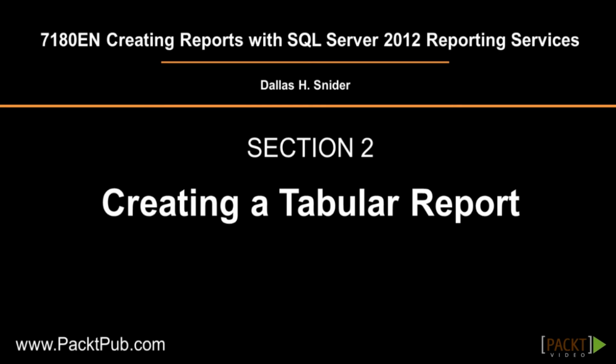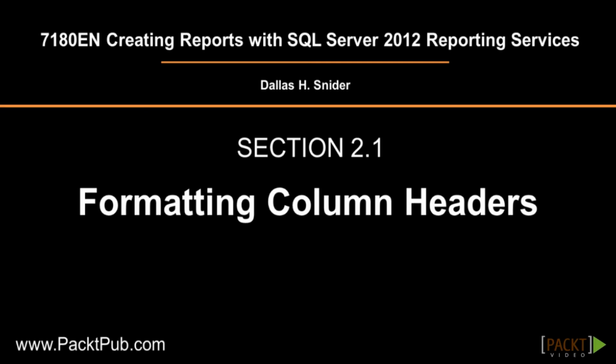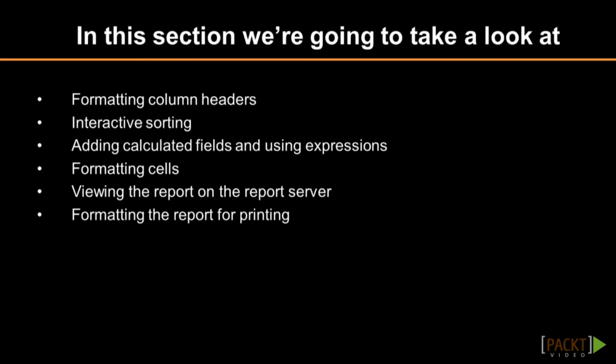Welcome to the first video of Section 2 of Creating Reports with SQL Server 2012 Reporting Services. This section of the course covers the formatting of reports, and we will take a look at formatting column headers, interactive sorting, adding calculated fields and expressions, formatting cells, viewing the report on the report server, and formatting the report for printing. Upon completing this video, you will know how to format column headers for an impressive visual impact.